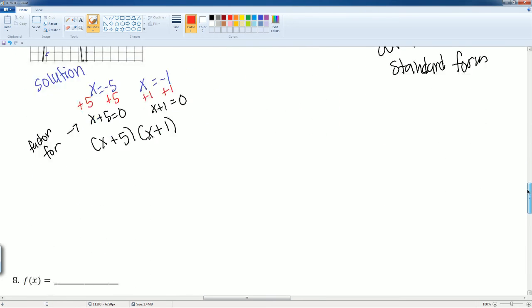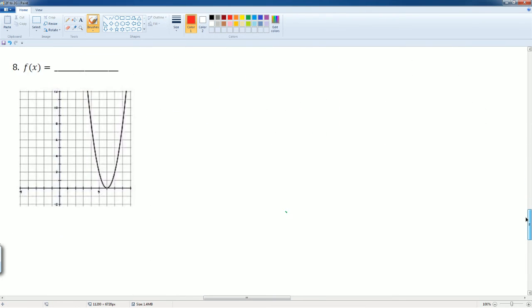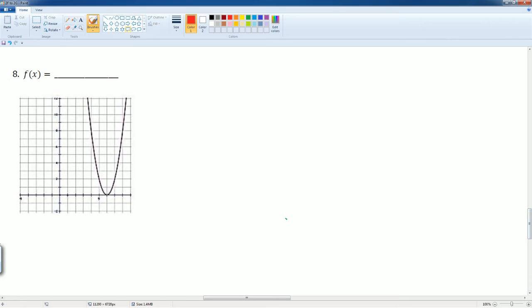All right. Let's do this one. Ooh, this is fun. So here is your x-intercept. It looks like it's 6, comma 0. Technically, there are 2 x-intercepts here. You don't see it. These are repeated roots. 6, comma 0 and 6, comma 0. So that means x is equal to 6 and x is equal to 6.